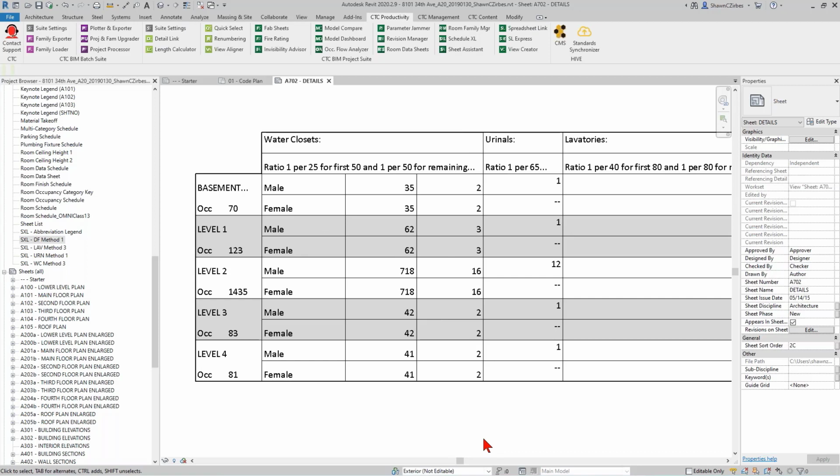Now, I'm fully aware that my method of calculation is 100% using net calculations, and there's a lot of them that are using gross calculations. You can go either way. It depends on what you need to do. You set up your calculations the way that you want them. But in my case, my rooms are all going to the inside faces of the walls and doing some base calculations there. That's how I've chosen to do it.